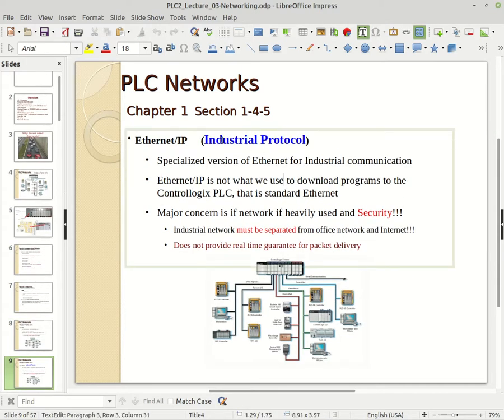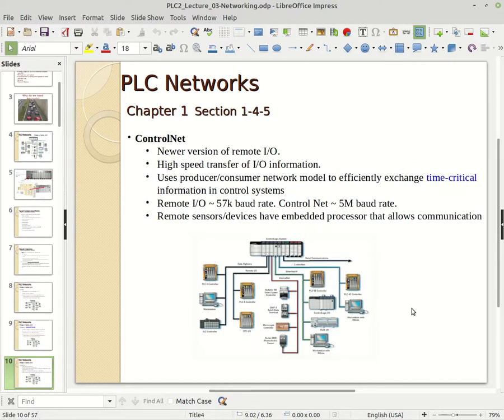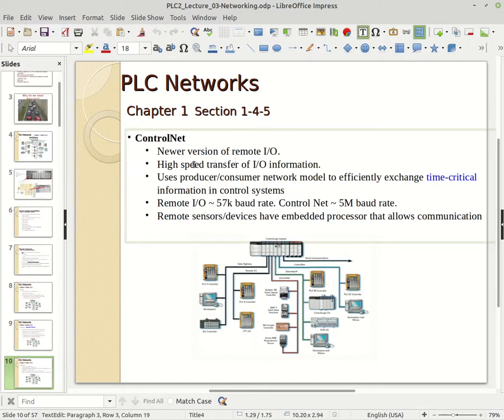So again, the industrial protocol here was modified slightly, so it's still Ethernet. It follows all the standard Ethernet protocols, but it has a subset of specific ones to help guarantee that the messages are going to be sent in a timely manner. All right, but it's still not 100% a guarantee that it's going to get there, because the switches and stuff that it may have to travel through aren't necessarily going to guarantee that.